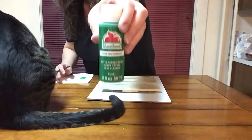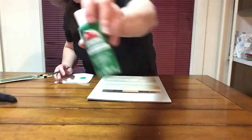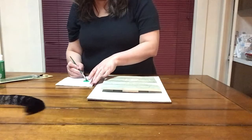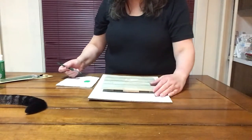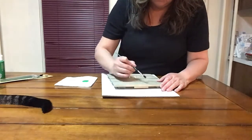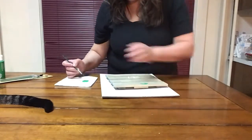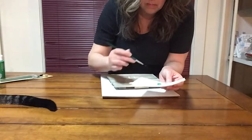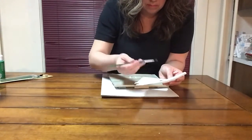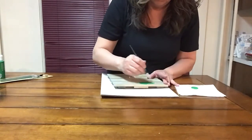Now it's time for the new shamrock shade of green. I put a quarter-size amount on my paper towel, and I picked a pretty wide brush because we're going to be covering a wide surface on the board. I started with the outer edge and outlined the clover all the way around. Just be careful as you go that you don't smear your number 17 in case it is still a little bit wet. You'll need a second quarter-size dab of paint in order to completely cover the clover.